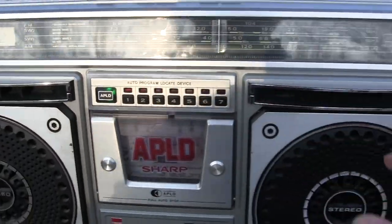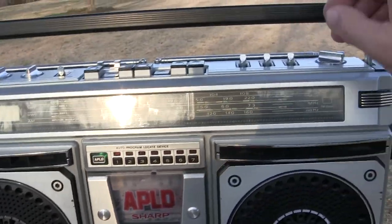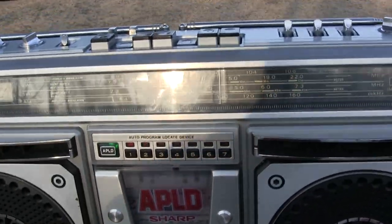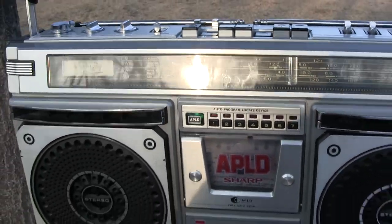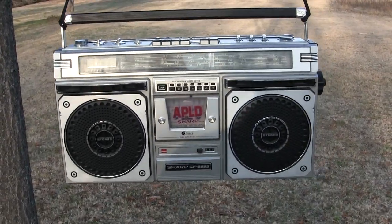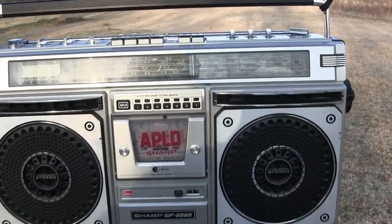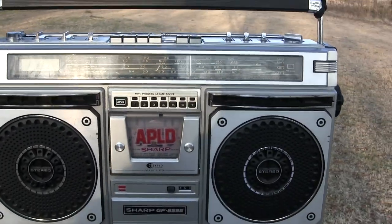Let's go to the next song, how about? Crank up the volume some. We don't have the loudness on or anything like that. We can flick it on, but we'll do that later. Going to the next song. There it is. Uh-oh. Dropouts.